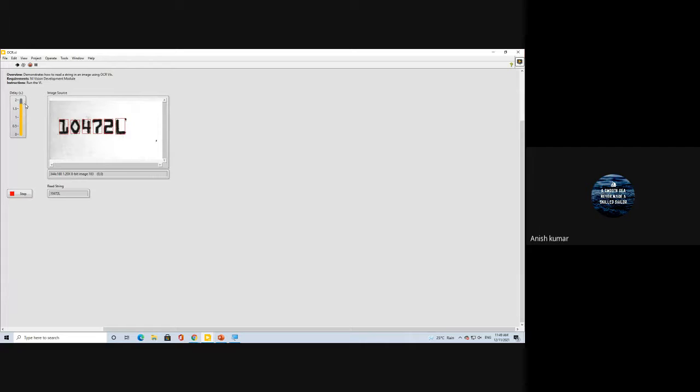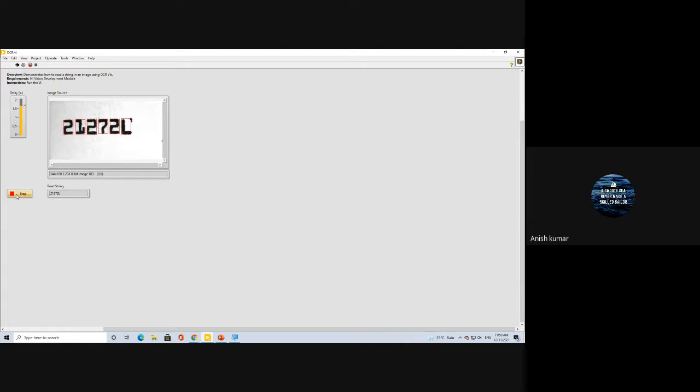You can speed up or you can delay. Whatever is scanned here is shown here as a string format. This is the image format, and what I'm highlighting is the string format. It's extracting by reading the number. The system is understanding the language. So not only numbers, you can do any translation, from Tamil to English, Telugu to English, or any translation. You can train the camera, and you can get anything as a string.